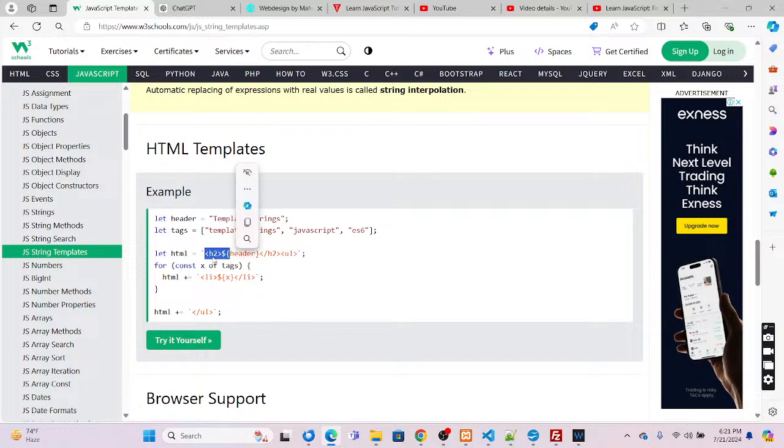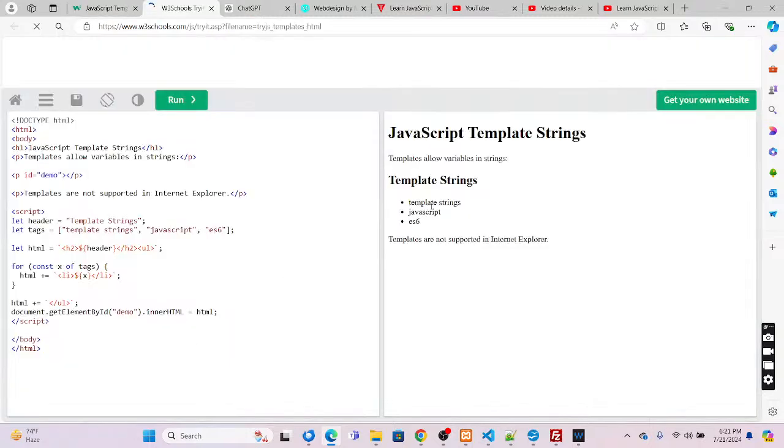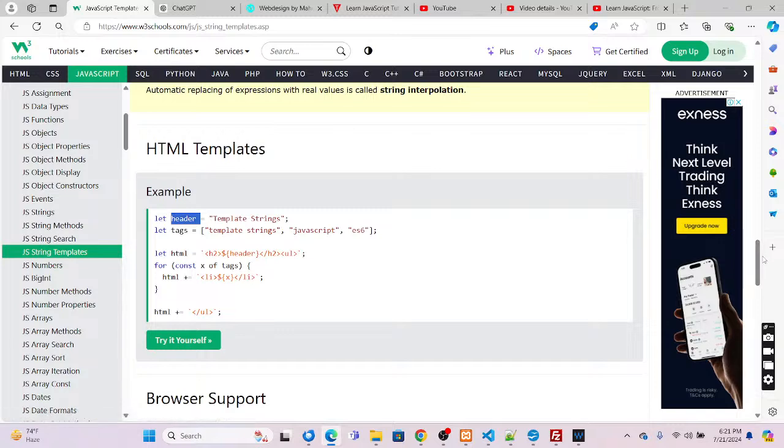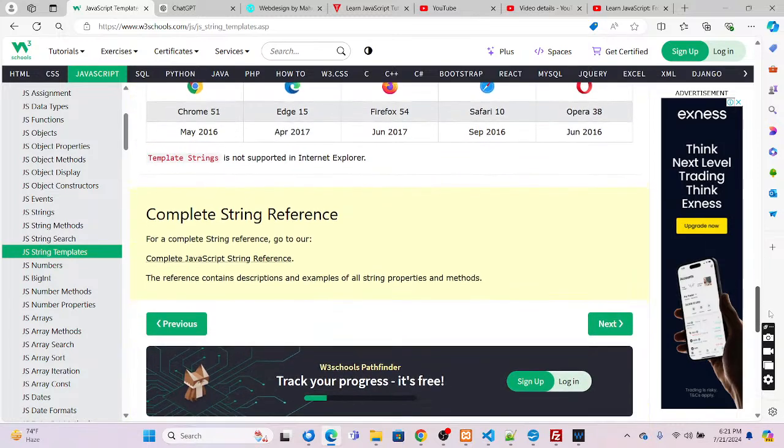So this is the template. We have a header, and then a header value, which is actually a template string, and then an h2, and then we are displaying that for each item in the list. We are displaying that in all these values. This template we used with the list item and with this header too. Hope you are following. It is a template used with dynamic data to be displayed.